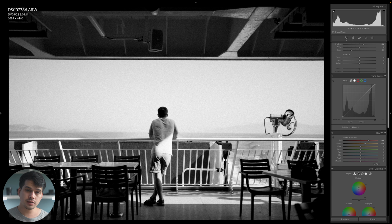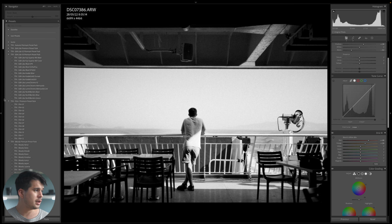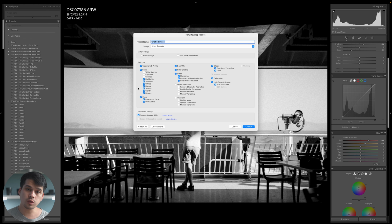Now let's save the preset. We're going to go to the left panel over here, hit the plus sign, create a preset. And remember that right here, we do not want to mark anything that we didn't use. So for example, white balance, exposure, and contrast, we didn't use them, so we're not going to mark them.